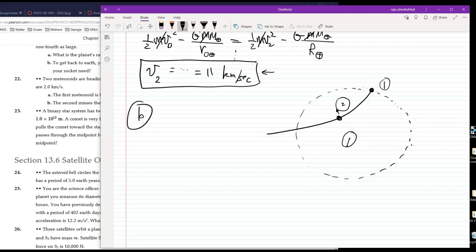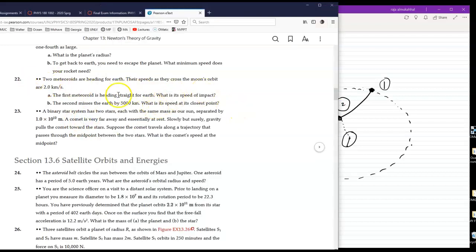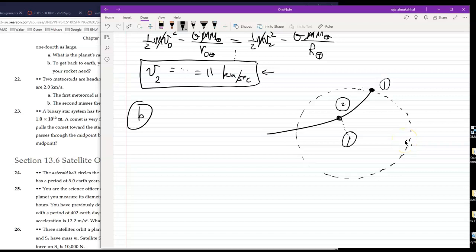And of course, position one, the radius is just the radius from position one to the Earth, which is basically the distance between the Earth and the Moon. However, here is 4,000. So this one, 4,000 or 5,000? It is 5,000, I think. So here the distance is 5,000 kilometer. Okay? Remember, the velocity here is what? I forgot it again. 2 kilometers per second. That would be like V naught, if you will. Now, he wants to know, what is the velocity here? Whichever direction. You got it?